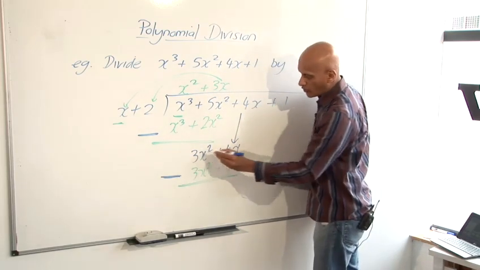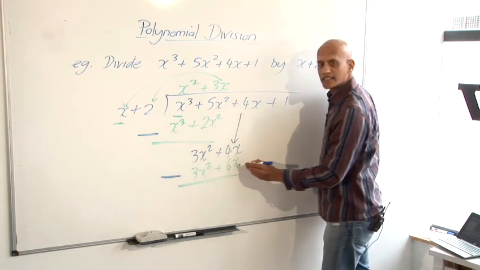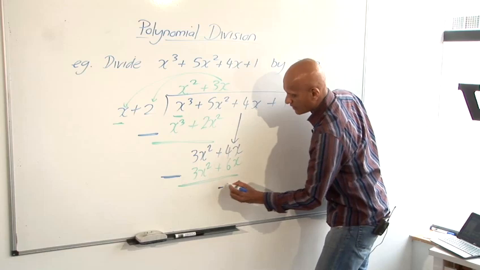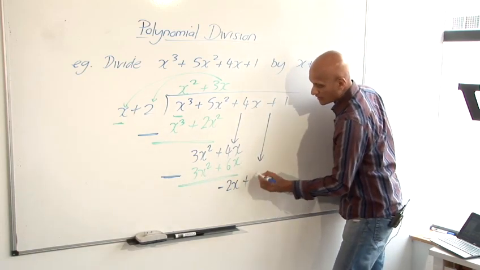And I'm going to subtract them. Again, same as before, the first terms are going to just cancel out. Now I have 4x minus 6x. So 4x minus 6x is minus 2x. Bring down the next term, which is also the last term.